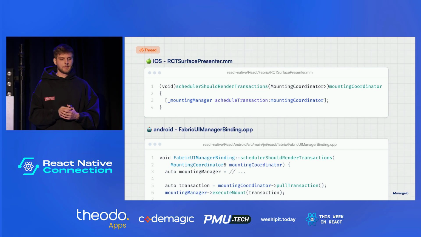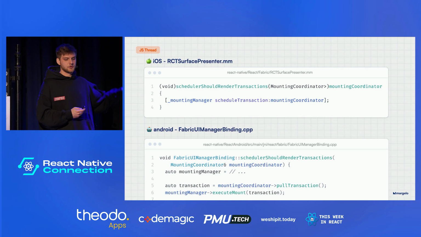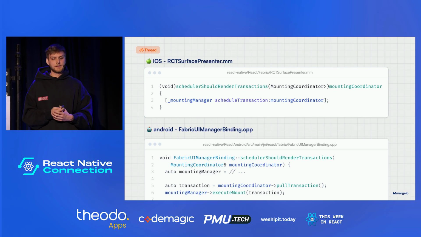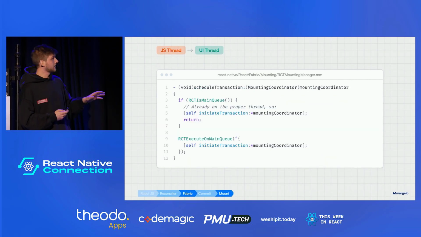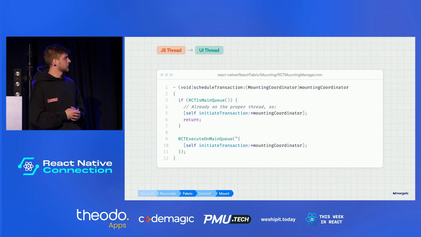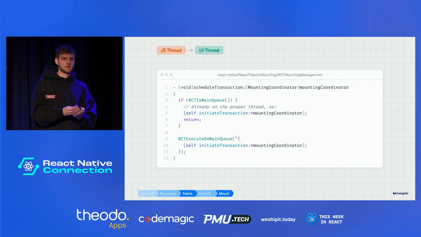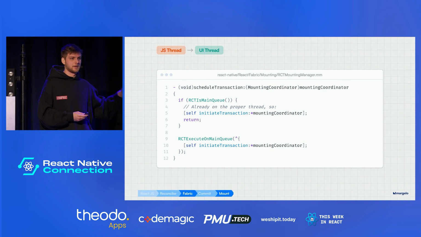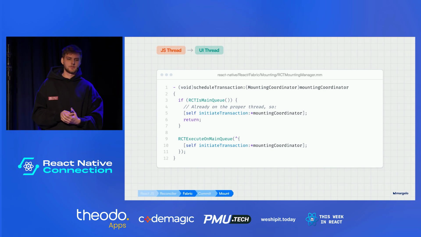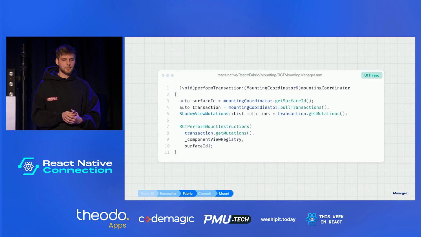And you can see here that we get something called the mounting managers on both Android and iOS. And these are their platform implementations for running the transaction that we want to do. And in there, there's an important phase where we will check if we are on the UI thread. Because when we want to render something to the mobile screen, we have to be on the UI thread. And this is the first moment where we check if we are. And if we're not, we're making a thread hop. And here we are hopping from the JavaScript thread to the UI thread to run the transaction.